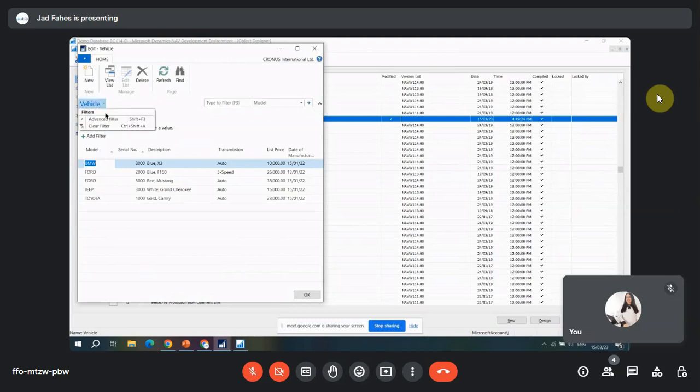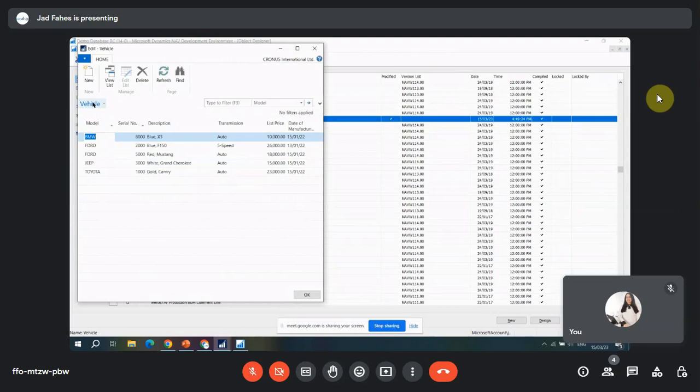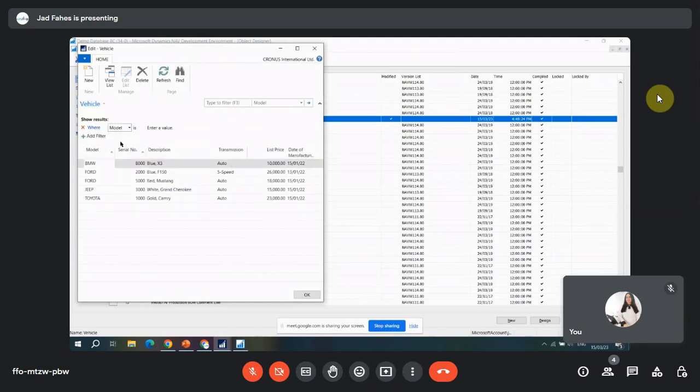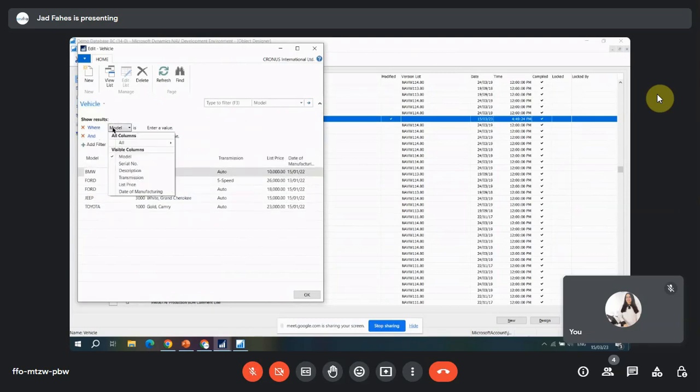As you can see here, we can remove the filter and use advanced filter accordingly. Now we can also sort by date of manufacturing and transmission.